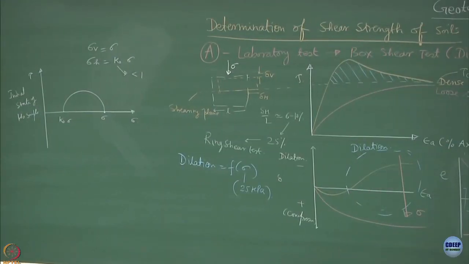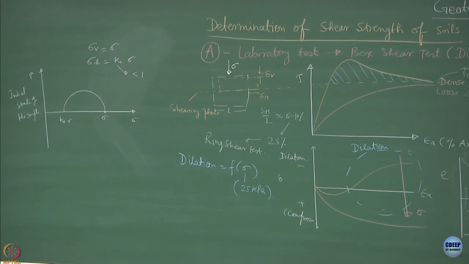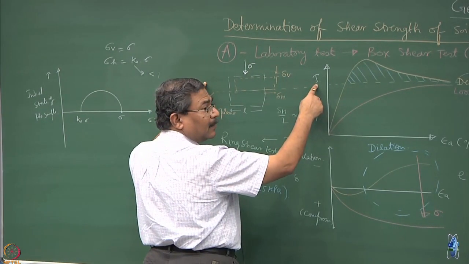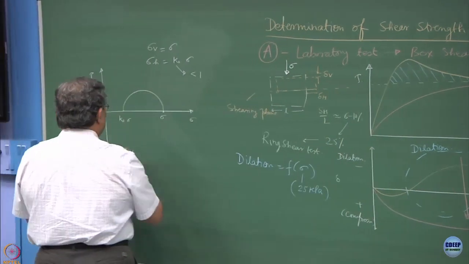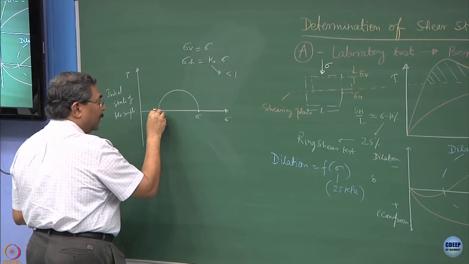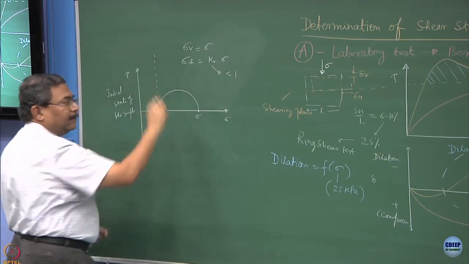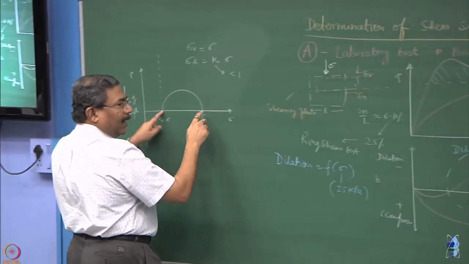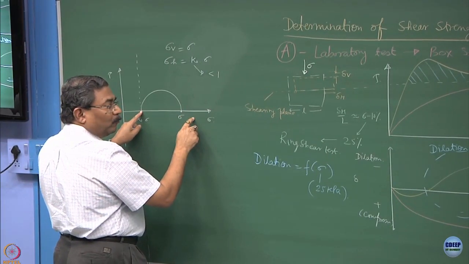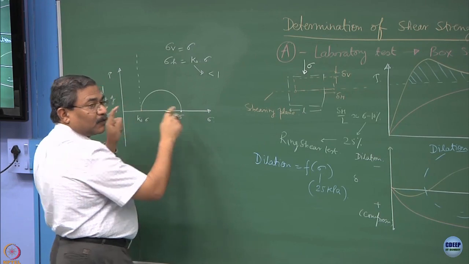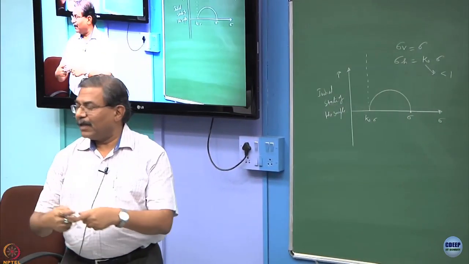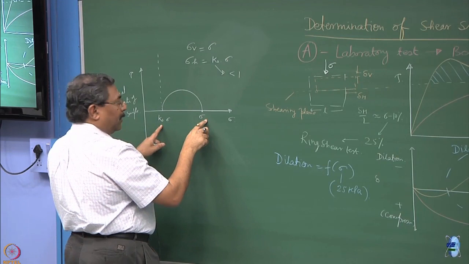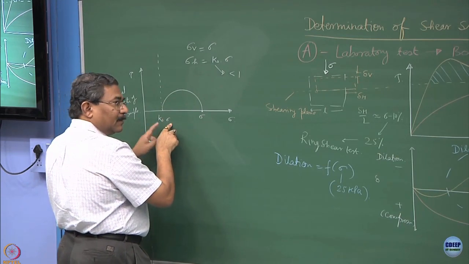Now comes the shearing part. So when you are shearing the sample, what is going to happen? Your tau is picking up, all right. So starting from this point of sigma 3, if I draw a vertical line, what is going to happen? I require a higher value of sigma V to fail the sample. Is this okay? Is this correct? So that means if I have to increase the value of sigma, K naught sigma also changes. It is not going to be feasible.